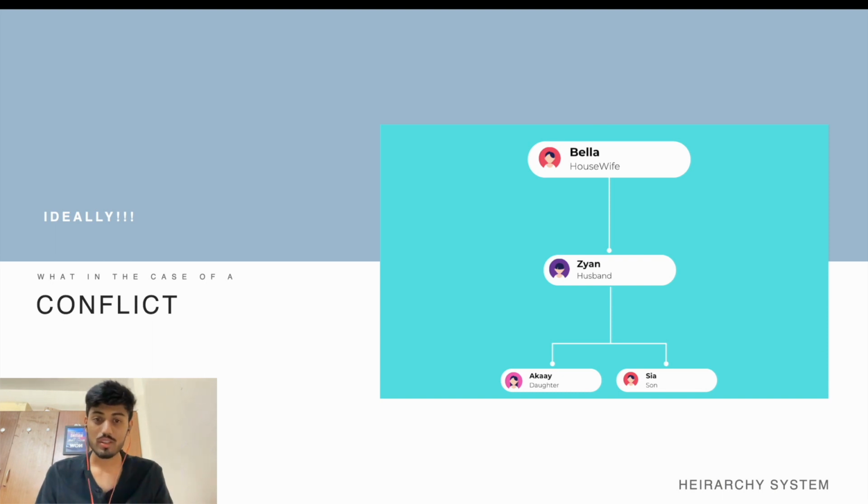But with the introduction of multiple personas comes a big problem. What do we do in case of a conflict when multiple users are trying to modify the same device in different ways? Ideally, the wife should have the final say. However, if you're daring enough, we provide a way to add a hierarchy to the personas based on your preference.